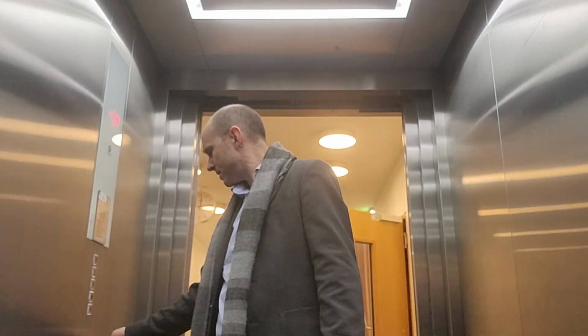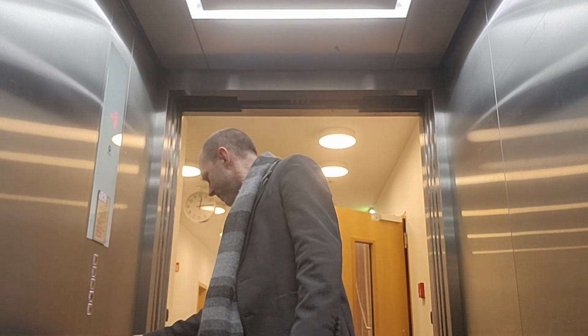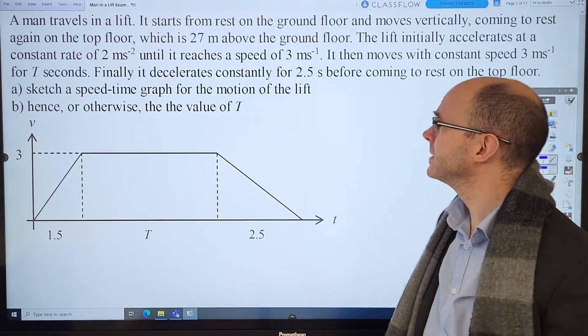Right, let's just close the doors again. Cool? Yeah, close the doors. Right, why is this important? Because motion in an elevator is a common examination style question. Okay? You need to be able to answer questions involving forces, accelerations, and time taken for someone maybe to get from the bottom ground floor to the top floor. I've got a scenario for you, which I'm going to put on the board for you right now. Okay, let's have a look at the question then.